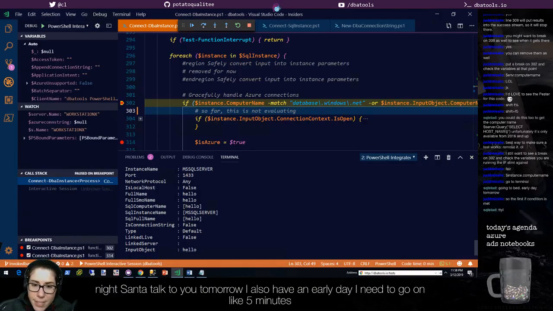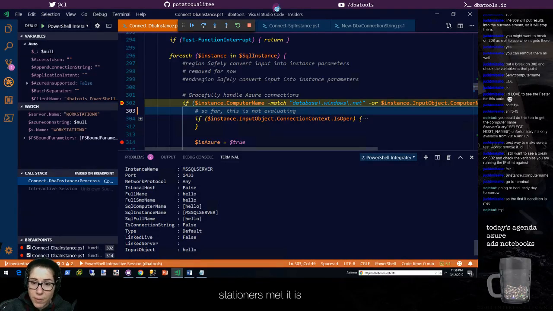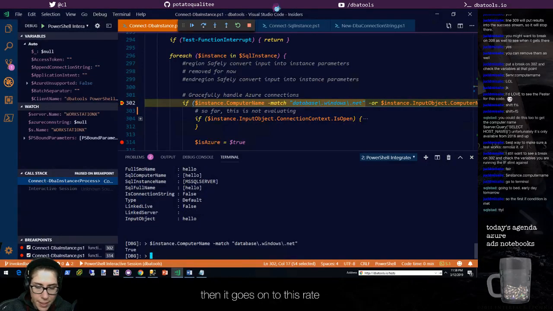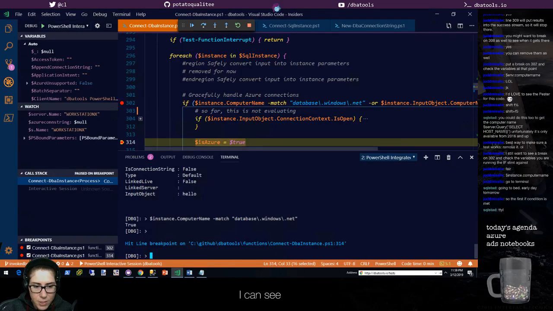So if the first condition is met, it is correct. Let's see. Then it goes on to this, right? So that is true, so then it keeps going. And I could say continue, and then I should hit that next one. So we are there.